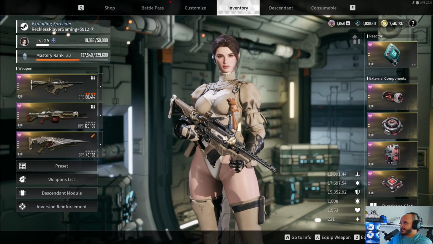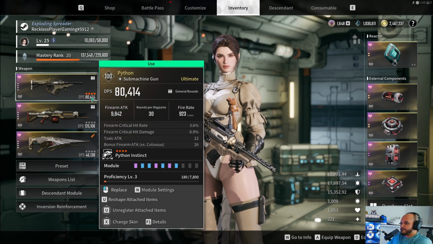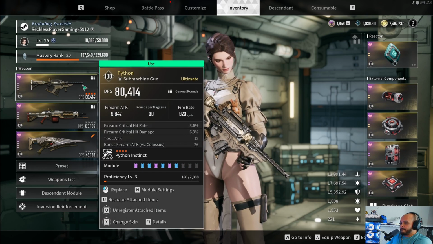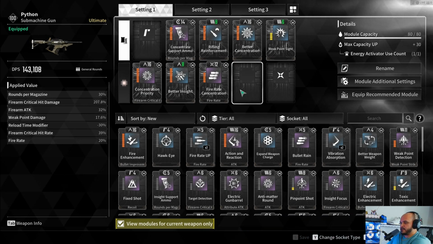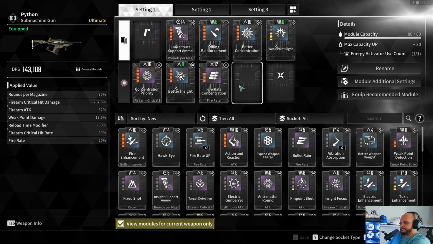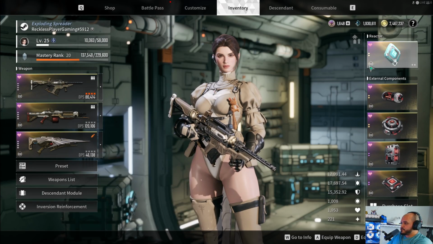Alright, now I want to show you guys real quick my Python. This is my second catalyst inside the Python. Again, I do have it maxed out at 4, but the actual catalyst on here, I only have 2 catalysts currently right now in this specific Python build. Trying to build this up because my reactor, let me show you guys my reactor.